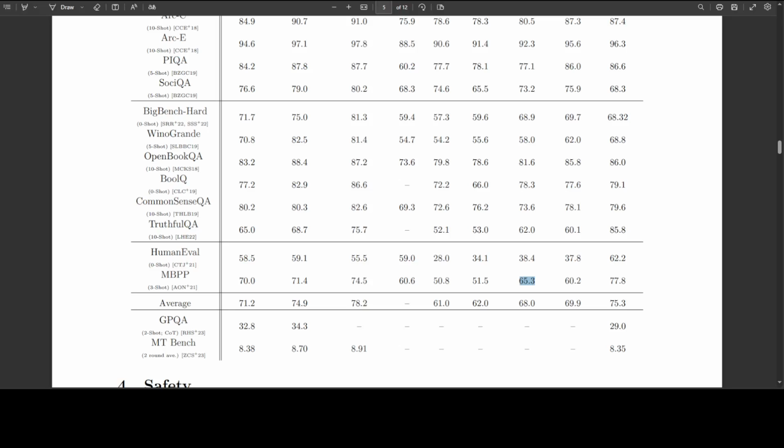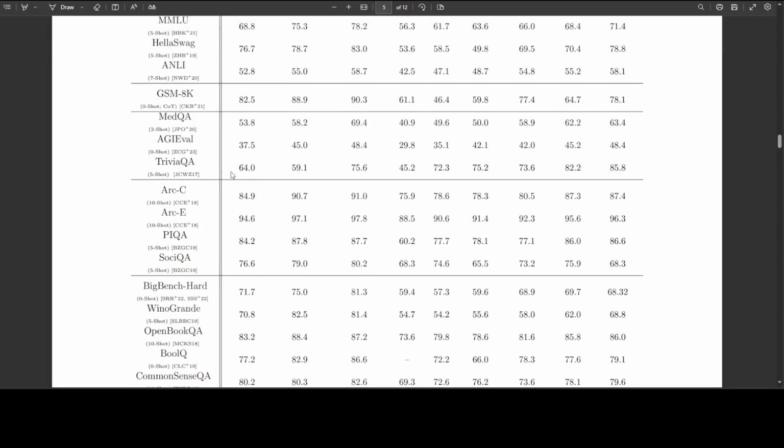Now, just a tiny bit more on the weaknesses. While the Phi-3 mini model achieves a similar level of language understanding and reasoning ability as much larger models, it is still fundamentally limited by its size for certain tasks. The model simply does not have the capacity to store too much factual knowledge, which can be seen, for example, in the low performance on Trivia QA, which we also saw here. On Trivia QA, it is just 64, whereas the rest of the lot like Gemma and Llama 3 have beaten it by a wide margin. But I think this weakness can be resolved by augmentation with a search engine and a lot of other things which we can use here.